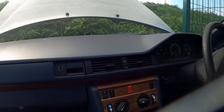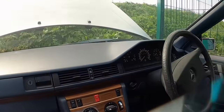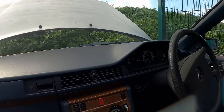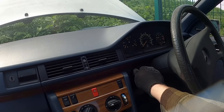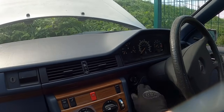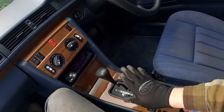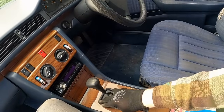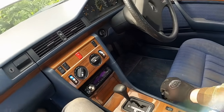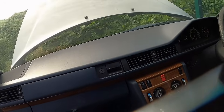So we're in neutral now. Let's knock her into park. Should we just see if she cranks over a touch and we know what we're working with? Does crank over and the battery feels very dead. Now I can't bump this out on the starter motor because it's an automatic, which means it's just bad news in every shape and form.